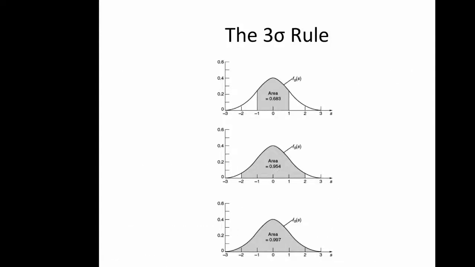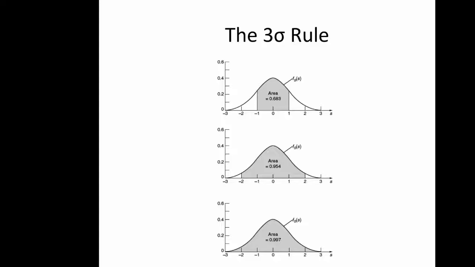The last thing I want to mention about the standard normal or the normal distribution is the 3 sigma rule. Your textbook has this figure in it, but it doesn't explicitly talk about the 3 sigma rule. The 3 sigma rule is very useful when we're trying to apply a probability distribution to some random variate, but we don't know exactly what that random variate looks like in terms of probability distribution, but we want to somehow model it in a probabilistic fashion.